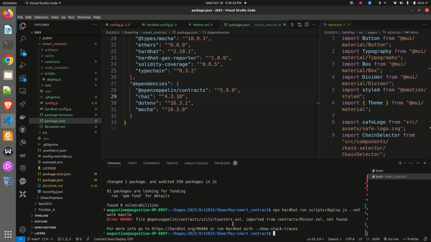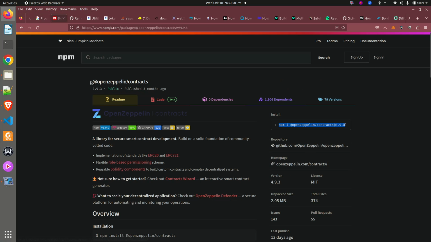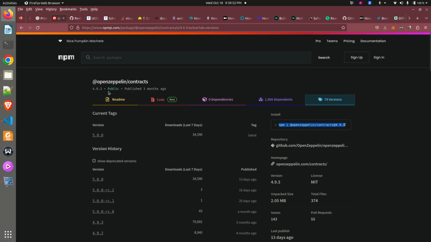But if you still want to actually use the Counters.count method of the counter, I think the best thing to do is to downgrade. So let's look at our Openzeppelin versions.